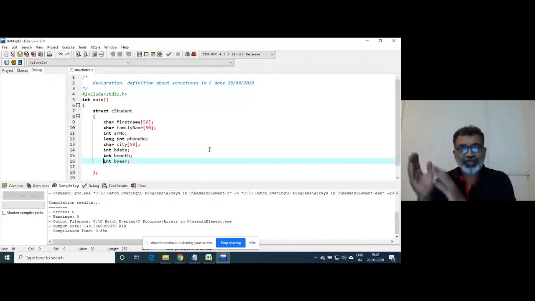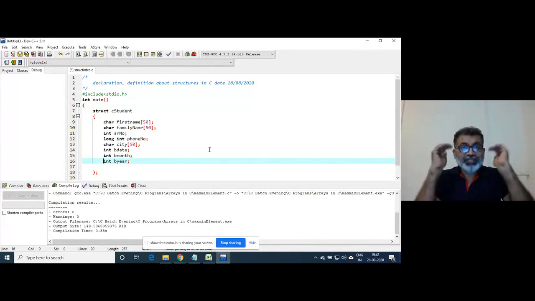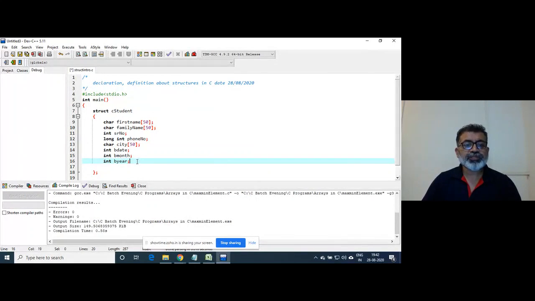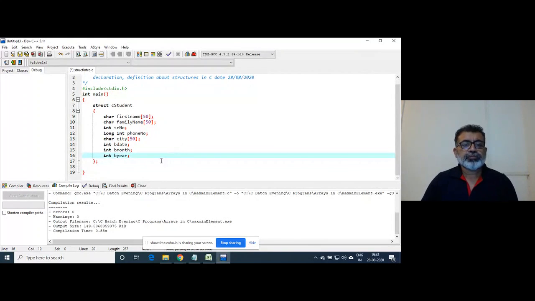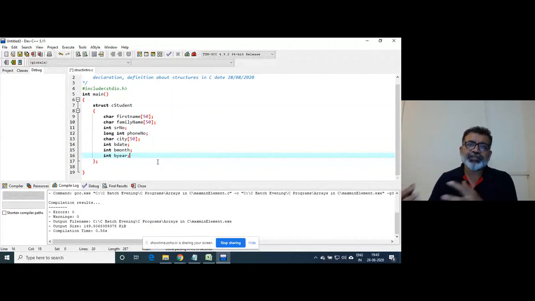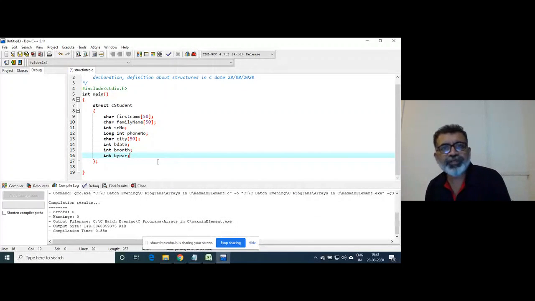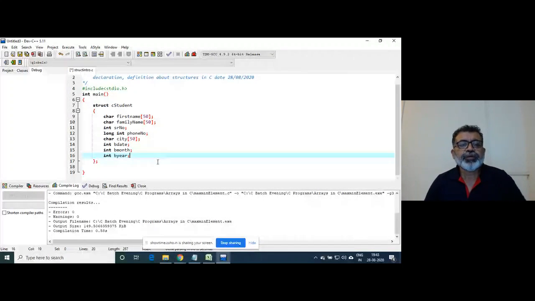If you correlate it with an Excel sheet, the top row is a structure. You are telling the Excel software, or any user of your Excel sheet, what each column contains.